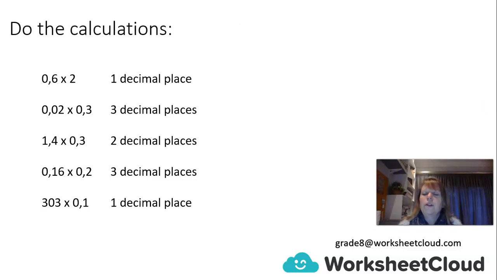So, if we've got 1 decimal place here, first of all, we're going to change it back into a common fraction. Okay, so we've got 6 over 10, which is our 0,6. We've changed it into a common fraction. We also have to change the 2 into a fraction form, but that is going to be 2 over 1 because there isn't a decimal place. So we're multiplying 0,6 by 2, the whole number. So 6 over 10 times 2 over 1 will give me 12 over 10, and my answer is 1,2.